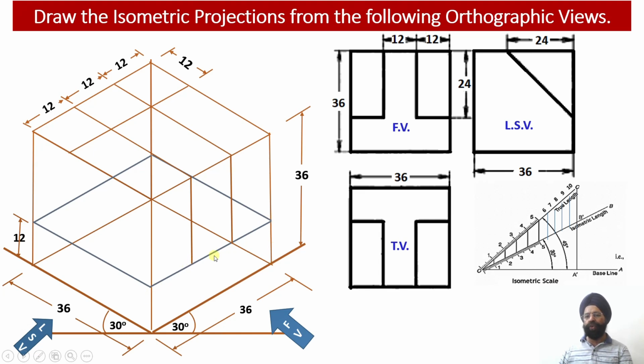Now I need to draw these slanted webs on either side of this vertical web, on the left side and right side of this vertical web. So what I am going to do, this is my corner point over here and this is my corner point over here, which is lying at this junction. So from this point to this point, from here to here, I am going to draw an inclined surface.